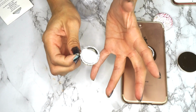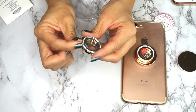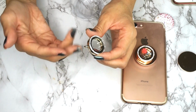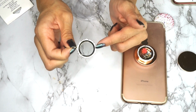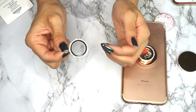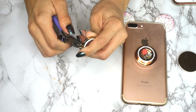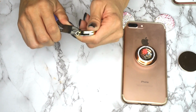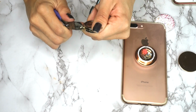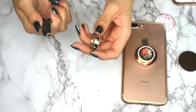So the first step is to remove this part right here, because we're not using this for a necklace or anything like that. So we need to remove this. I suggest getting the lockets that only have one loop and not two, because it will be harder that way. What I'm going to do is take my pliers and start working into this until I break it off. It does take some time, so just be patient with it. It's not something you're going to do super quickly, but actually, I did it super quickly this time.